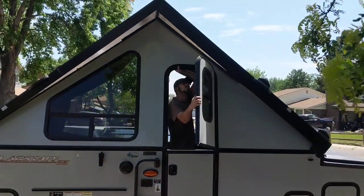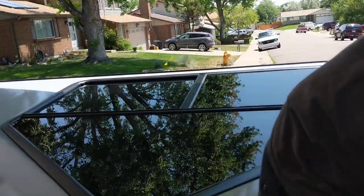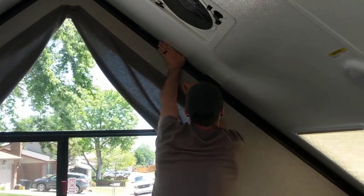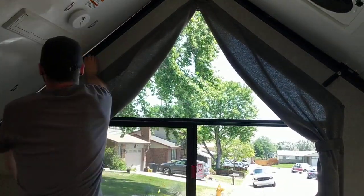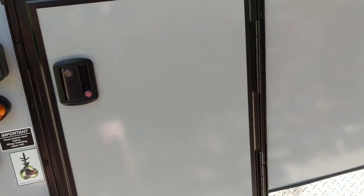I'm going to lift up on the wall, and there are levers inside — right there. You're just going to push those in. Then you're going to do the same thing on the other wall. You've got levers — they're a little stiff when you first get your trailer, but they said they loosen up over time. There's your fourth one up there. Then you just close the door and latch it.